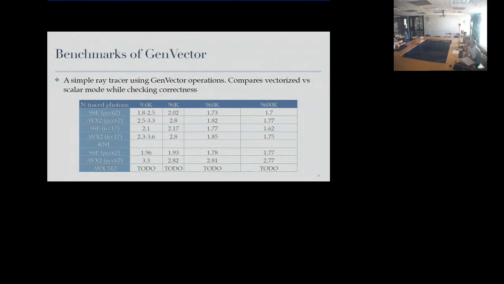of ray tracing photons, and at the same time it's checking the result correctness, because with vectorization we have the challenge to ensure the correctness of even some of the basic functions that we take for granted. Whereas if you have them vectorized, it's not obvious that they would produce the same results.